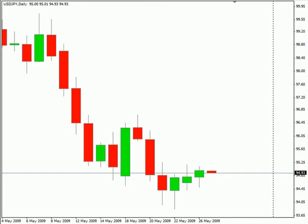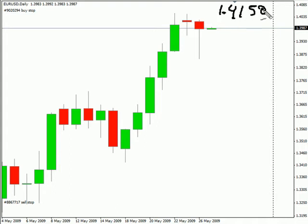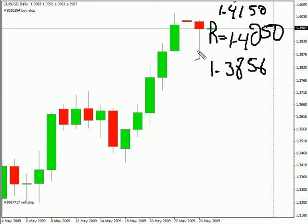Now switching to the Euro USD pair, this particular pair has moved lower today. If you remember from the previous sessions, we were looking at taking out the low here and looking for it to basically retrace back down to this point. That did occur. We are looking though for this pair to start to move sideways, and we're looking for it to continue that trend. Look for it to move potentially as high as 141.50 and possibly as low as 138.56. Look for some resistance around the 140.50 mark and look for some support around the 139.20 level.